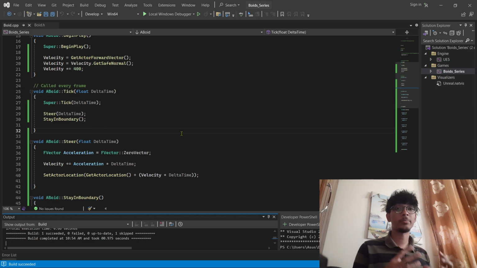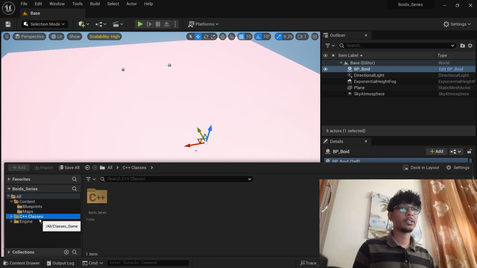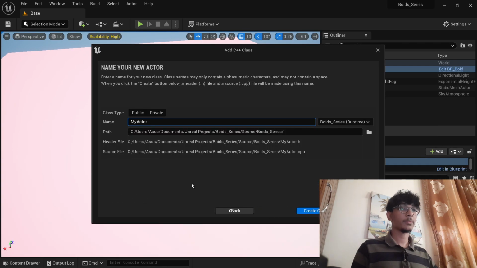and that is going to be the Boid spawner function, which is actually going to initialize Boids into the world scene. So let's go ahead and implement that. Let's come back to our C++ classes, right click and create a new class of type actor, and then call it BoidSpawner.